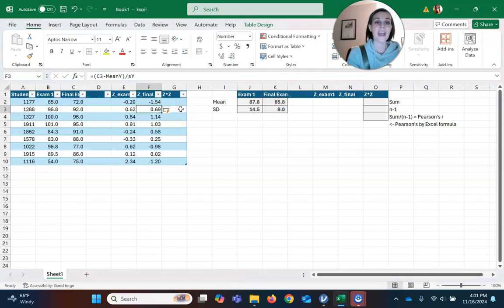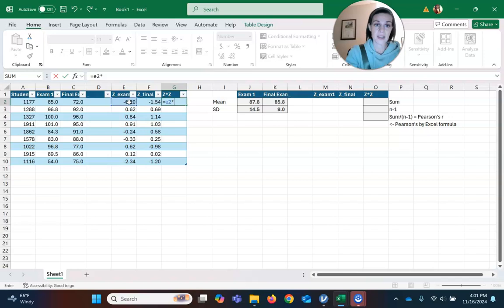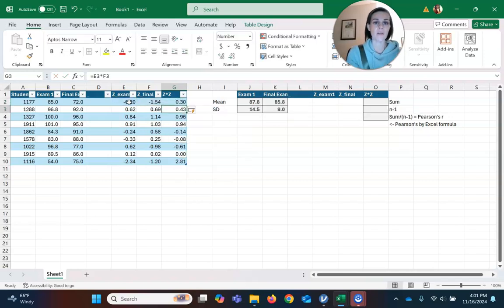We hit enter, and you can see we get all of the z-scores for that. If you don't believe me, hit a Control-C, select all of these, Control-V. They're exactly the same. Now, all we have to do is multiply the z-score for X times the z-score for Y. So we pick E2 times F2. There we go. Now we have all of our products.